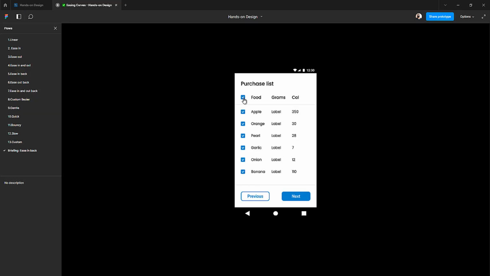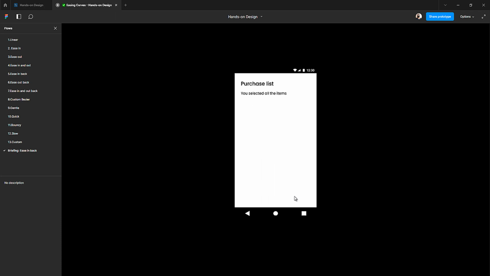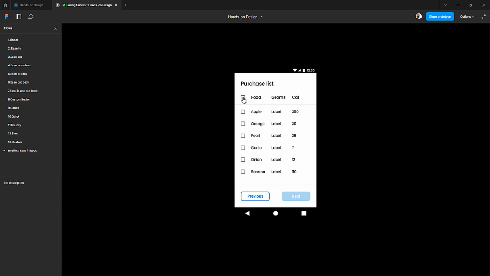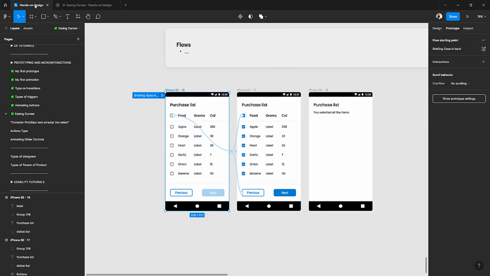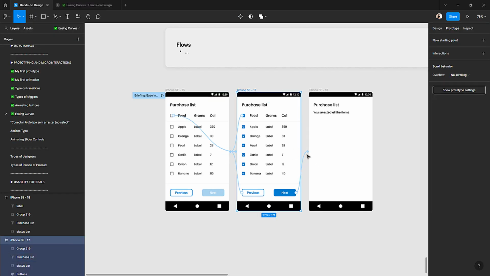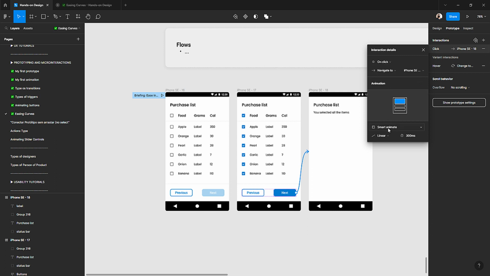See, you can select and unselect, and then go ahead. You selected all the items, so we don't have a way to come back. We need to press R. So we got the point, linear. Okay. But here, this animation is too simple. There is no movement. But here we can have some movement, I think. Let's see what we can do. When the user goes from here, animation smart animate.